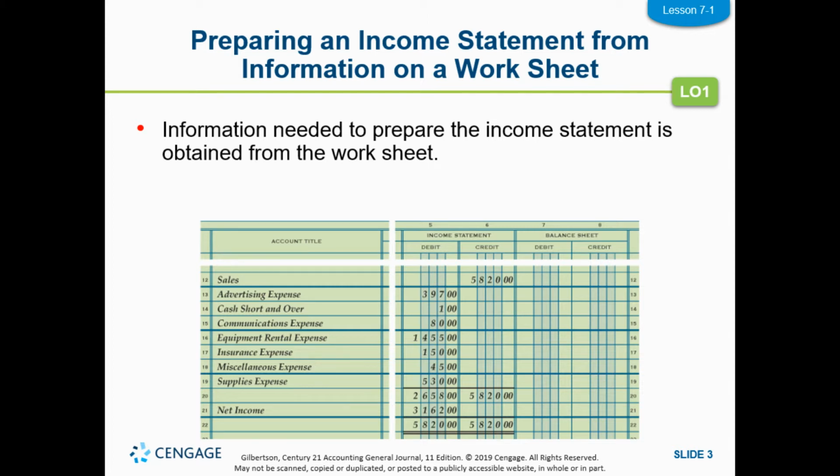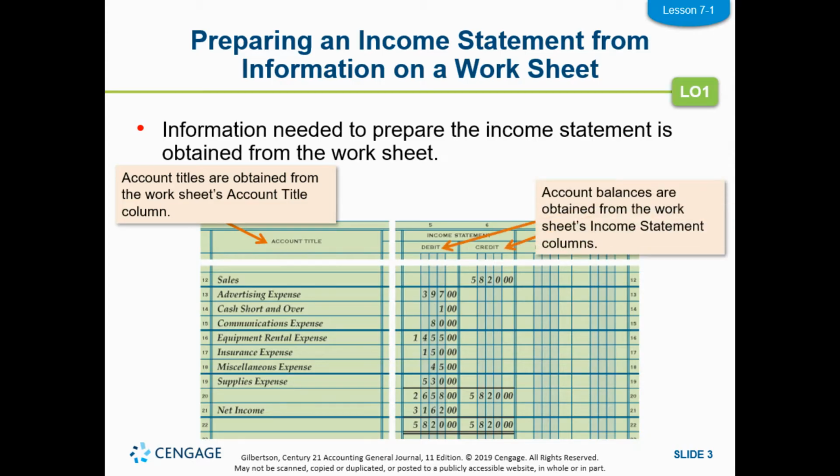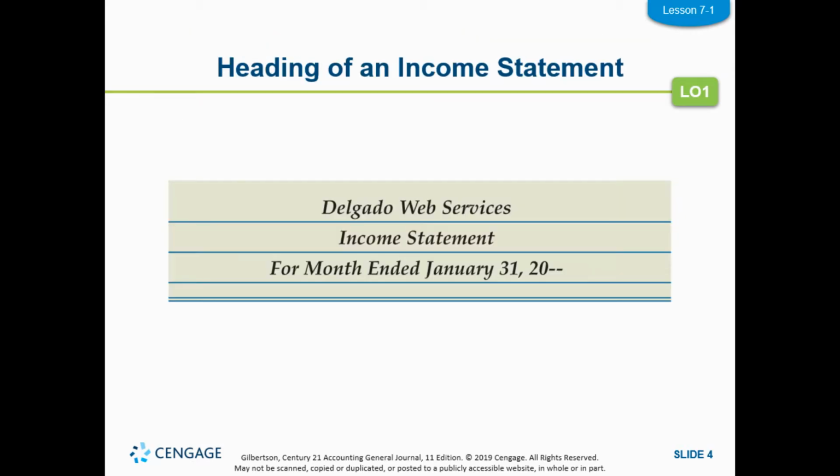And again, this information is being derived from the worksheet, our account titles, our debit and credit amounts. That's coming from the worksheet, income statement columns. And again, I have to emphasize something we talked about in previous chapters, and that was the whole matching principle, the concept of matching expenses to the revenues that were earned that period. We also call that accrual basis accounting, where we record the expense or we record the revenue, regardless of whether we've actually paid the cash or actually received the cash for the revenue. Accrual basis, matching expenses with revenue over time.